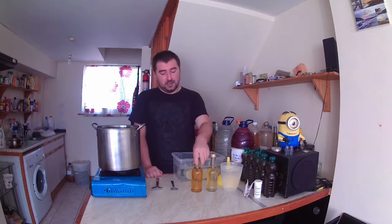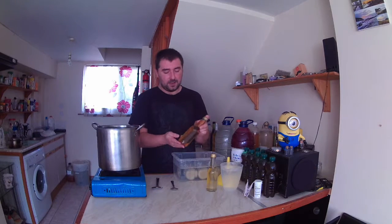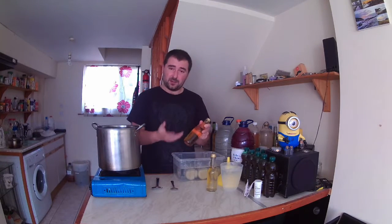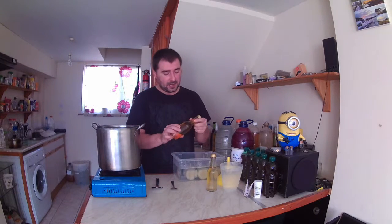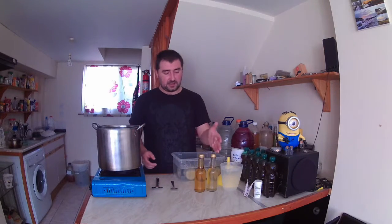I also made, a month ago, a part caramel burnt mead, and it turned out a lot better than I thought. It was 1/3 burnt and then 2/3 just regular set honey, and considering the price of the honey and what we did to it, it turned out very nice. As you can see, the colour difference.